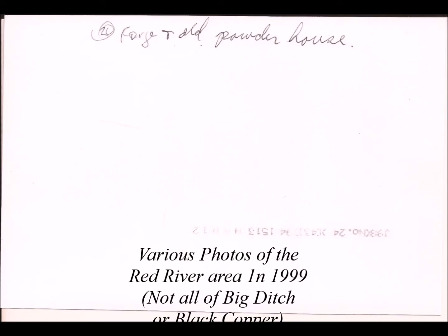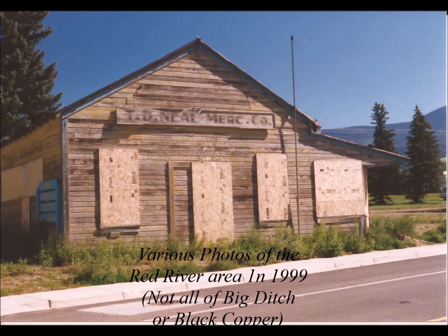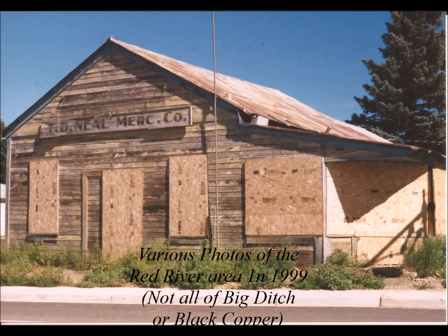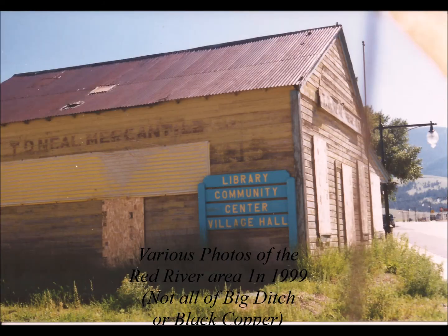Now, when the water reached the Reno Valley, there was great disappointment, because the amount of water which had been predicted just did not prove to be what had been planned. The ditch was constructed to deliver 7.5 million gallons per day. But the production of water on the other side was only about 20% of that, about 1.5 million gallons. That's still a lot of water, but it wasn't enough to make the company viable. The Merino Water and Mining Company had been based on selling water to the miners. And the profit from that was to repay the stockholders their investment and also give them some profit. And this amount of water was simply not enough.